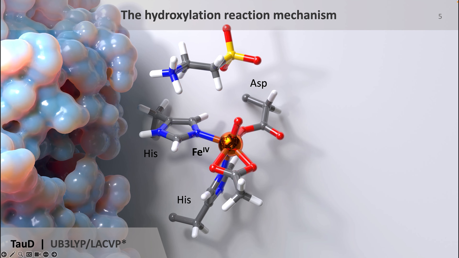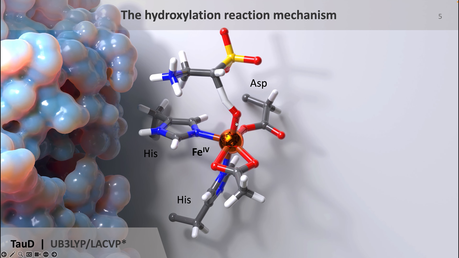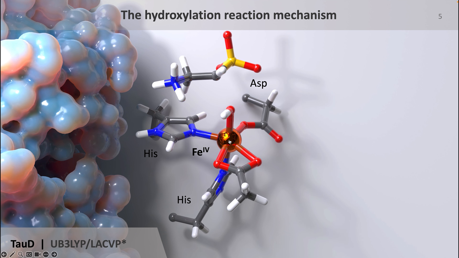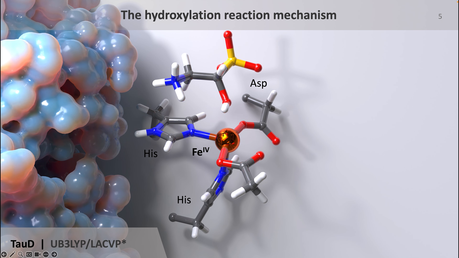Now that I've given you a high-level overview of halogenases and hydroxylases, I want to talk more about their unique chemistry. Here, similar to the previous slide, I'm illustrating the active site of the hydroxylase TauD, except I'm now also showing the position of the substrate relative to the iron center, with this specific hydrogen being the target hydrogen that would be abstracted by the oxo. To illustrate this reaction, I've computed the reaction profile for TauD at a quantum mechanical level of theory. You can see the oxo reacting with the hydrogen to form the iron hydroxyl, and then homolytically recombining with the substrate to hydroxylate it. This reaction mechanism is almost identical across all hydroxylases and acts on a diverse range of substrates.